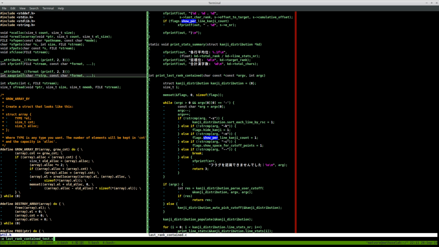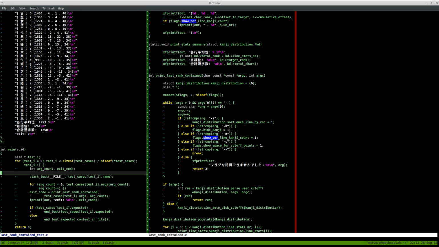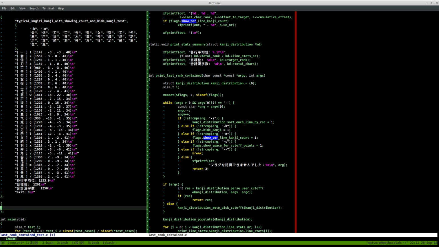Edit last rank contain test. And this is automatically find Kugiri, showing space for potential cutoff.